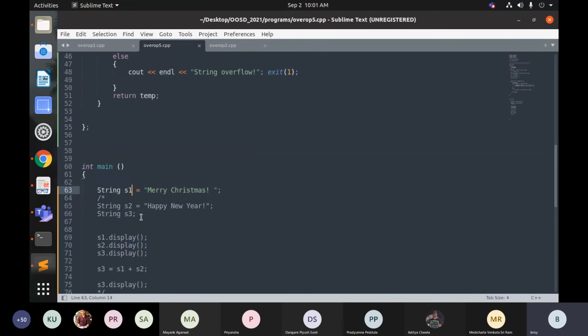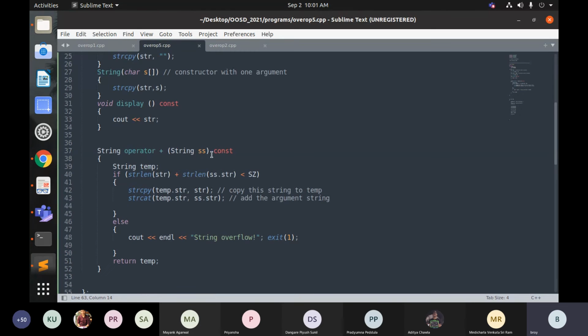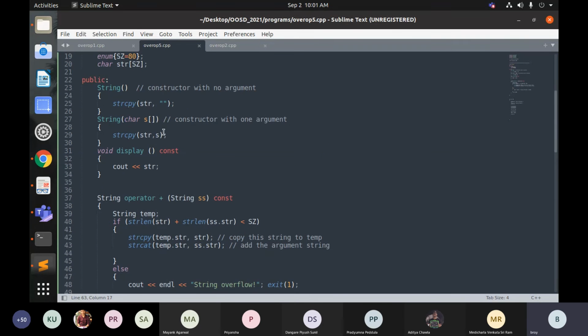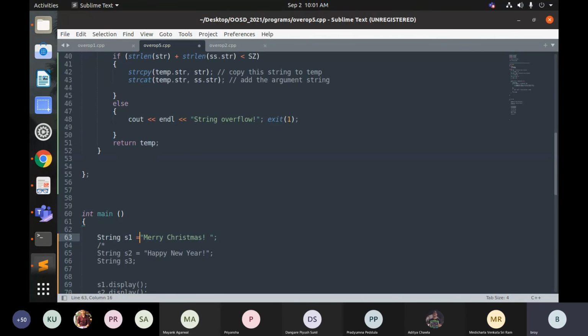Okay, so if I just define this, it remains empty, and otherwise this is string ss. Okay, so inside the constructor, this is a character string. So like this. No, I'm making some silly mistake here.